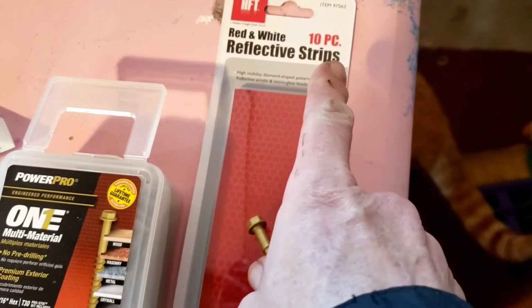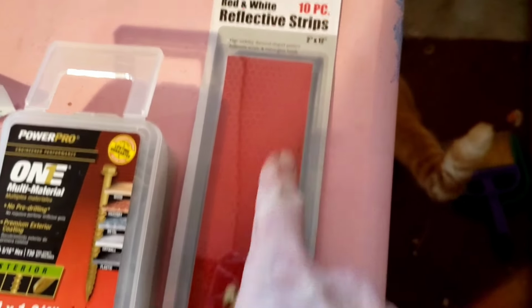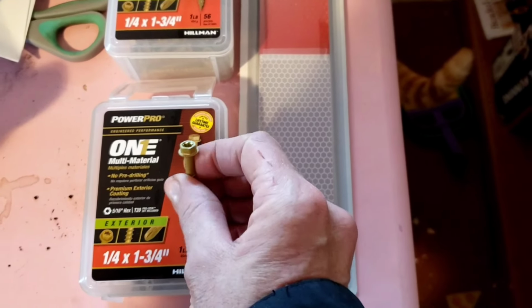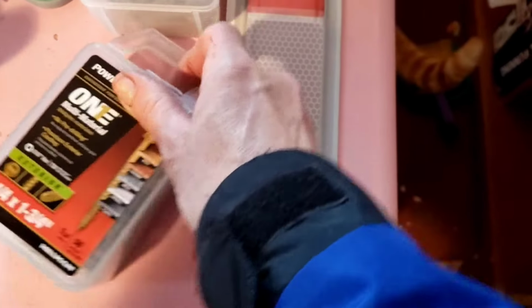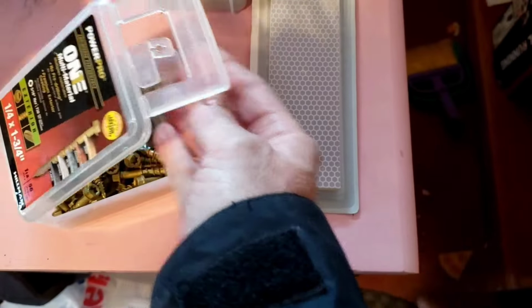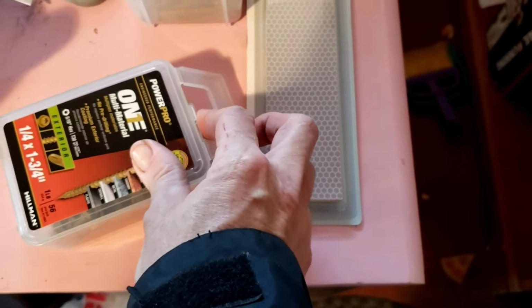So we have to get about five more lengths of board, and we might need a few more of these screws. And we were by Harbor Freight for his winch, so we went ahead and picked up reflective strips just to make sure that we had that and deck it out and make it look nice. So it's going to look like a new trailer. And when we picked these up at Lowe's, we saw they are wanting $2,000 for a trailer similar to what we are building. So I think that's pretty good.